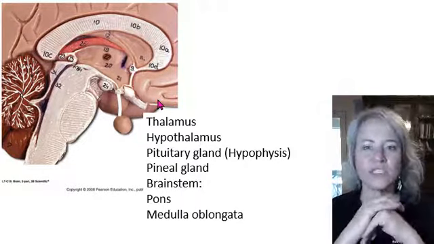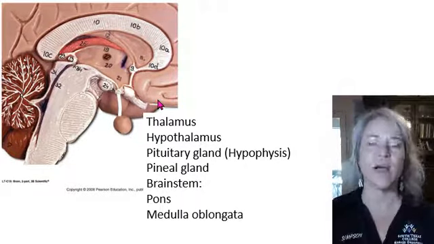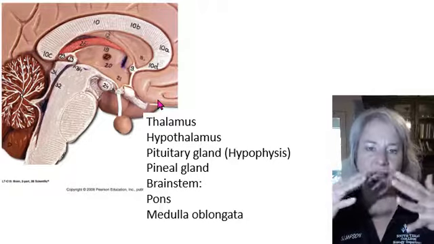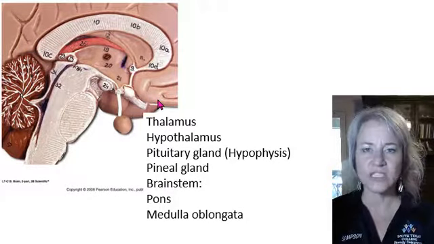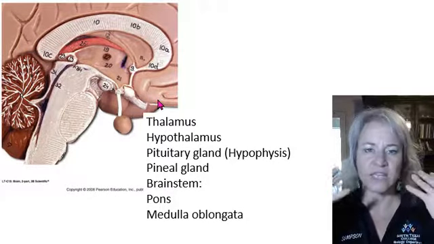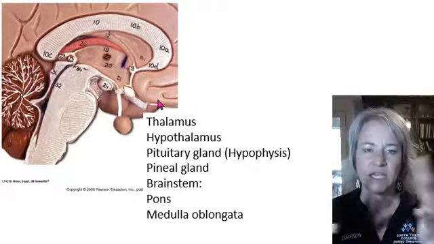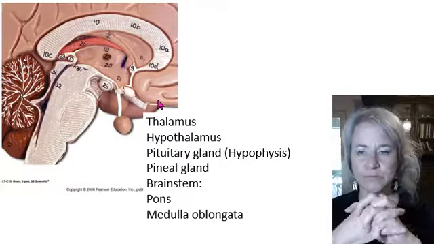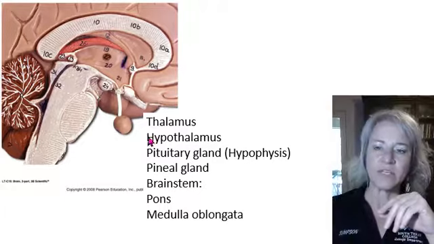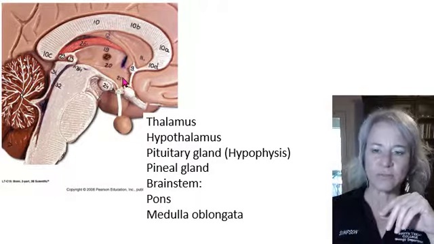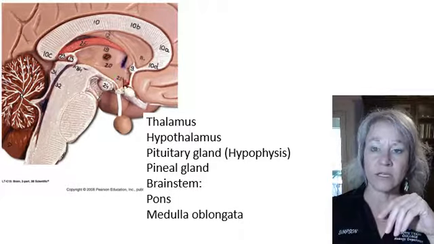So just know that you do receive overwhelming amounts of information all the time, but you're not always consciously aware of that. The thalamus does not send it up to the cerebral cortex. The hypothalamus, which is just below the thalamus, so this would be number 21 right here, all of this right here.